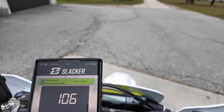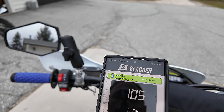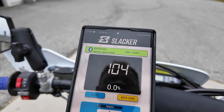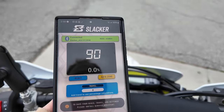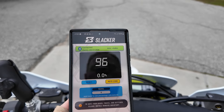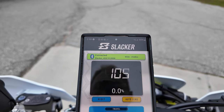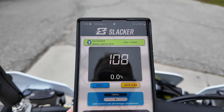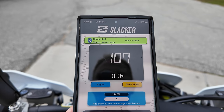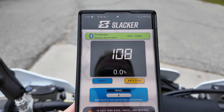Now you have to sit on the bike where you think you'd normally sit. If I sit further back, I can get up to 115. If I sit more in a proper riding position, with my butt over the swing arm pivot or further forward, then I'm about 108, but I'm not wearing my helmet or my camelback. I know I told you to do that, but I think I'm dialed in. I'm going to leave it with that for now. I think I'm right where I want to be.